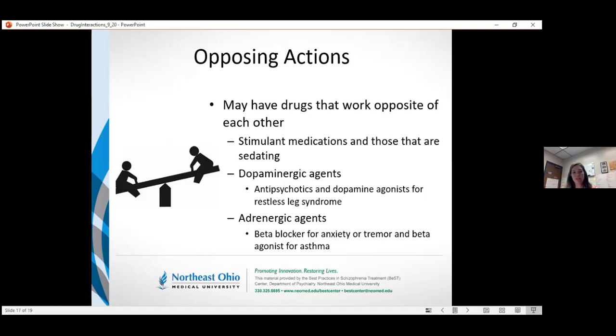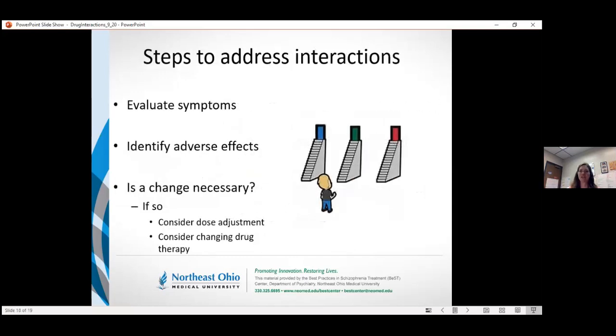Another combination I just wanted to put in there is for a pediatric population. You may have some individuals that are on beta blockers, things like propranolol or Inderal. They may be using it for anxiety or for tremors or for restlessness, but maybe if they have asthma, they're also on an inhaler like an albuterol. Well, those can compete for those same receptors as well. So it's important that we look at the big picture to see, okay, are we maybe only using this sometimes? Do we still have efficacy for it? And what should we do for those patients?